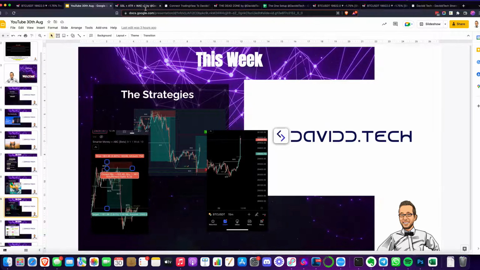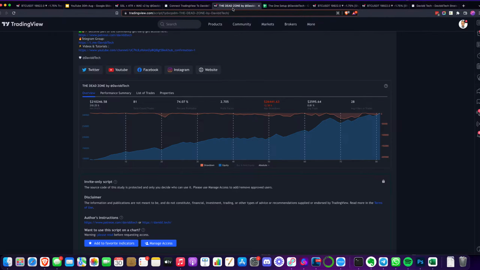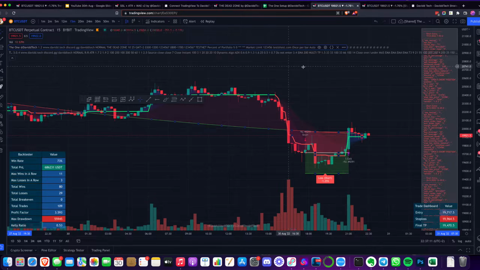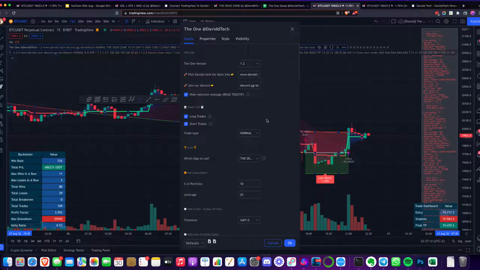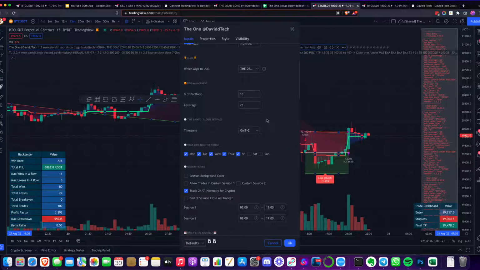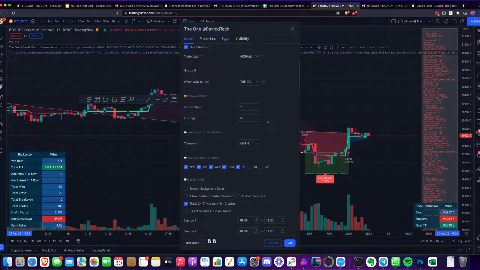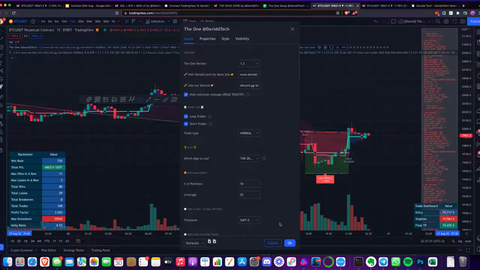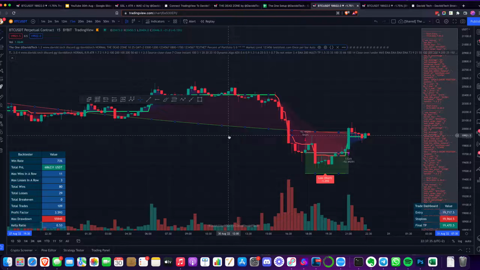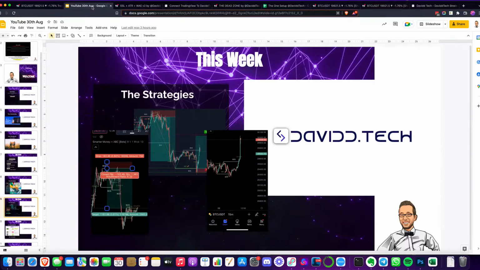Pretty simple, really. Once you have them on TradingView, you'll be able to go across. Let me find it here and play around with the settings. There is absolutely tons of settings in most of the trading strategies, except for the one. You'll be able to play around with all of the settings to be able to find your absolute best settings. As I said earlier, I am moving towards adding my settings to each and every one of them so that you can backtest them and find them easily. So that is how to add these trading strategies to your chart.